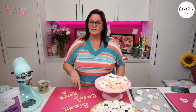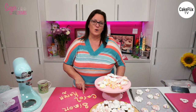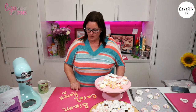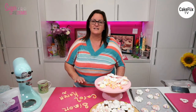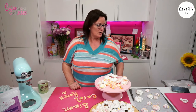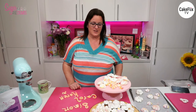And if you are going to do writing with them, I've used a 10 round. But the bigger ones don't break so easy. So if you use the bigger rounds, they're much better. These are quite delicate. And definitely wait till they are completely cooled down and dry before you take them off the paper. Only took a few minutes. I only just took those out of the oven. So a few minutes, just make sure they're done.